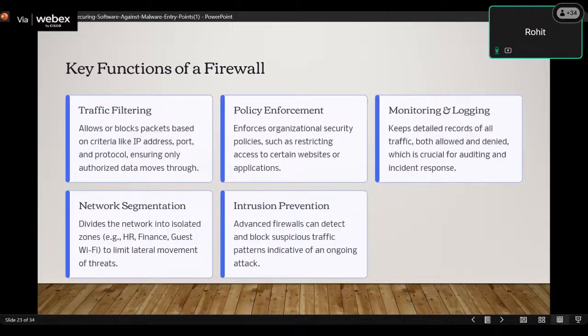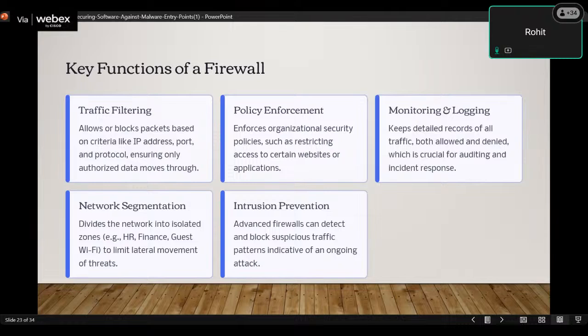Policy enforcement: enforcing organizational security policies such as restricted access to certain websites or applications. Some sites, like Facebook, are banned or restricted due to policy enforcement. Monitoring and logging: keeping detailed records of all traffic, both allowed and denied, which is crucial for auditing and incident response.